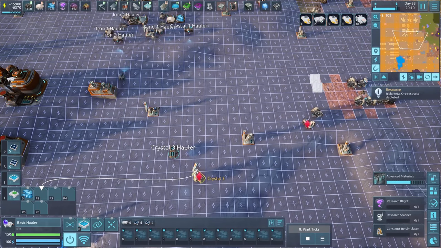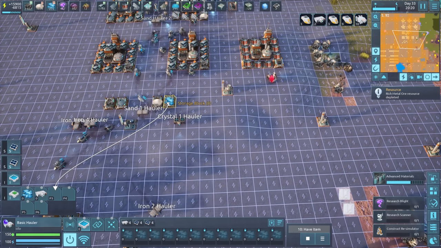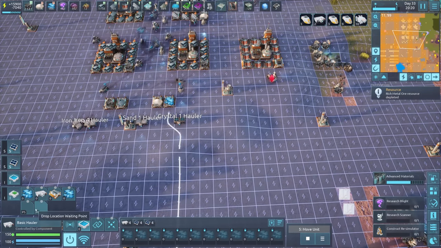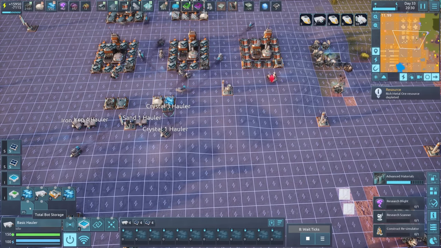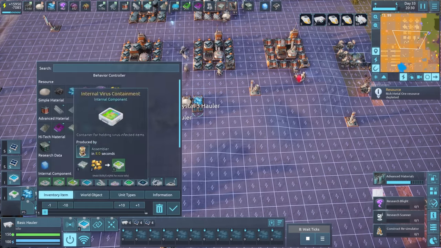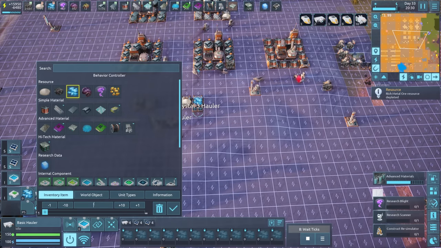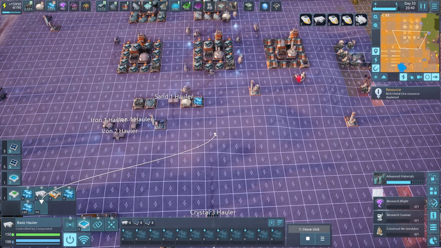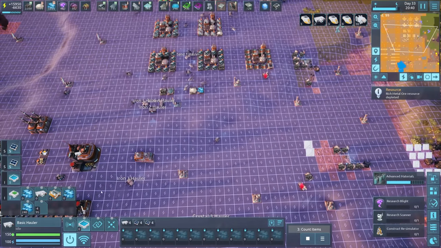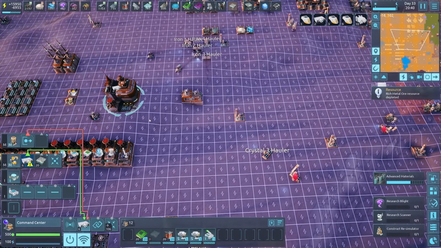Source is going to be this guy. Drop location is going to be there. Current amount storage is a variable. Total bot storage is 240 crystal. And drop location waypoint there. Okay. You're now set up.